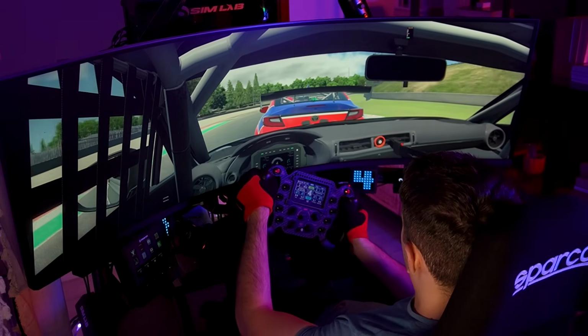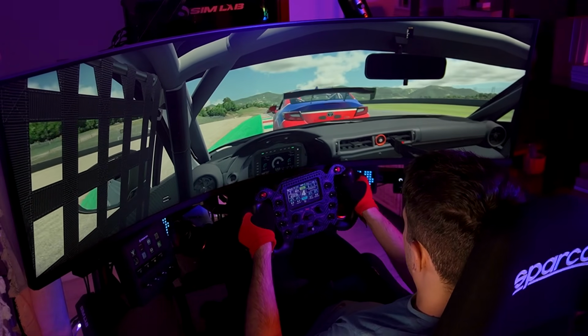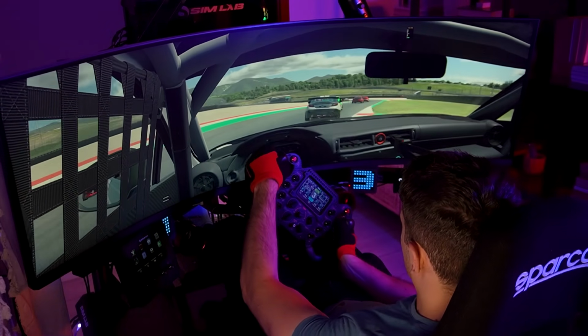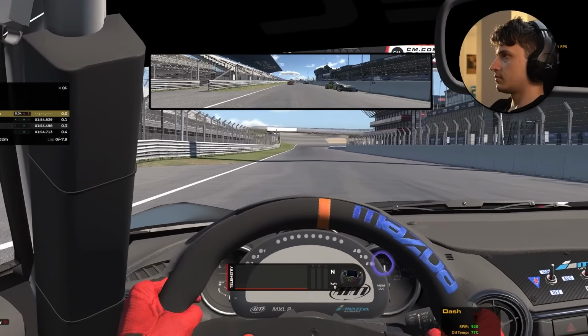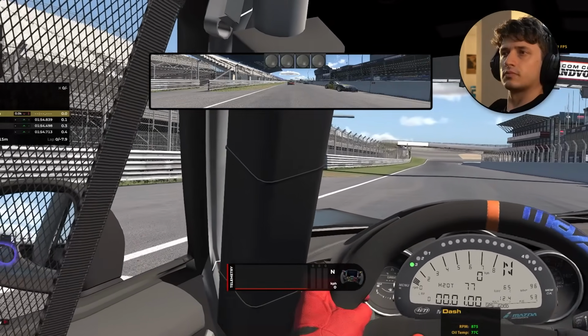If you're sim racing on a single monitor like I am, you've probably had moments when you wished you could turn your head around through a corner or simply check other cars near you in a battle. So during the last few days, I've tested what it's like to use a simple webcam as an eye tracker to shift the in-game view based on where I'm looking, just like you would in real life.